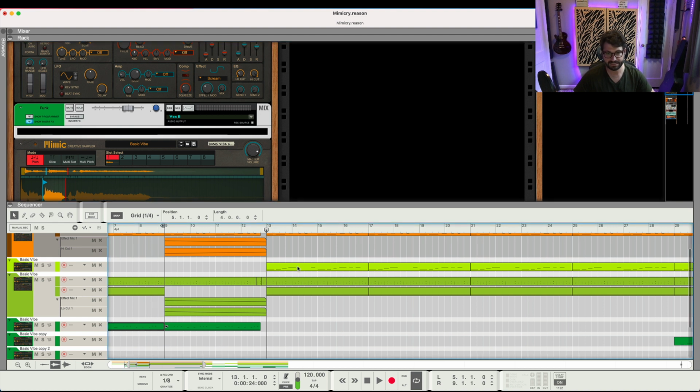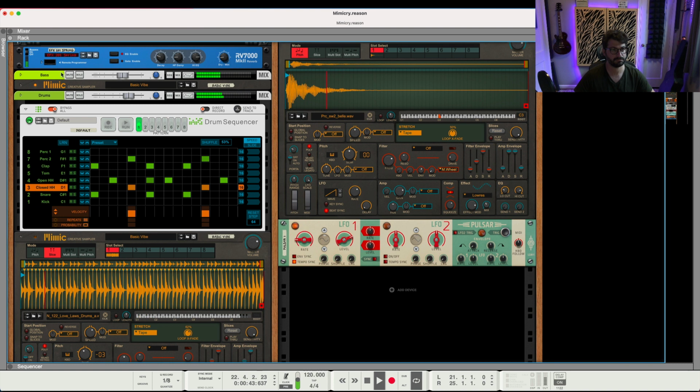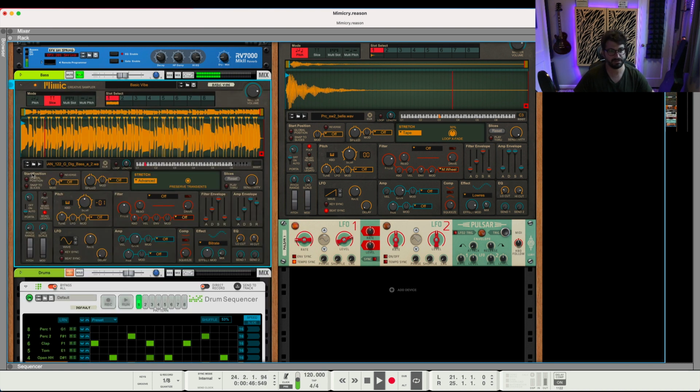The bass line is pretty straightforward here. Not really doing any processing. Default sensitivity. I did use advanced stretch mode so I could slow it down just a little bit, but I wanted to preserve the transient so you can kind of hear that pluck on the bass. And I've also extended the release just to make everything a little louder. We got a little EQ, compression, all that fun stuff. And I pitched it down a semitone so that it can just be in the key of the song.